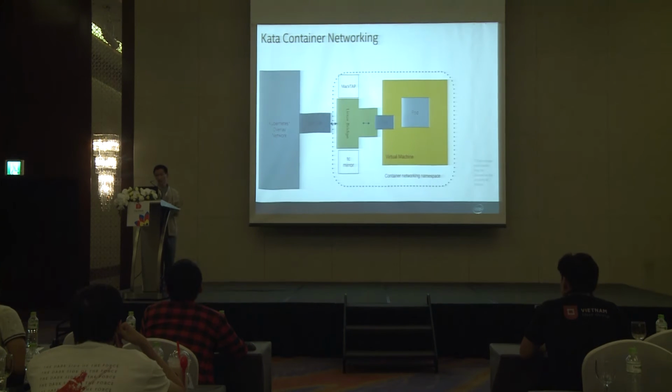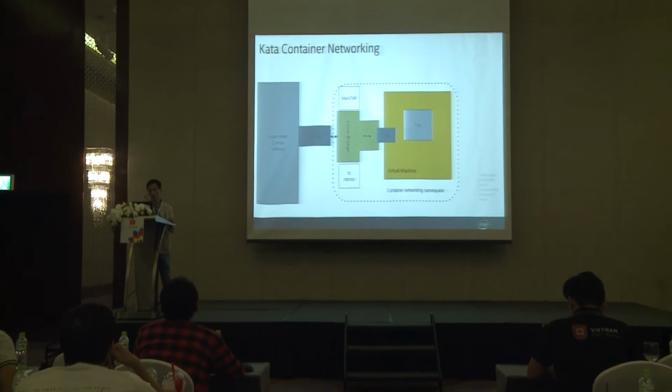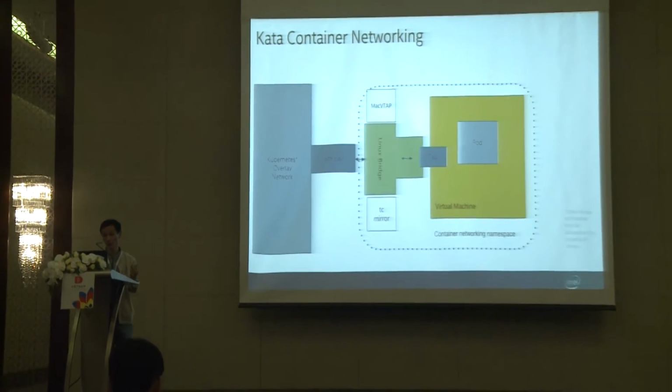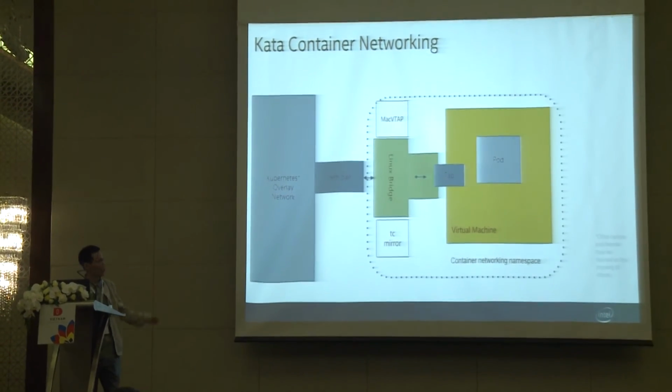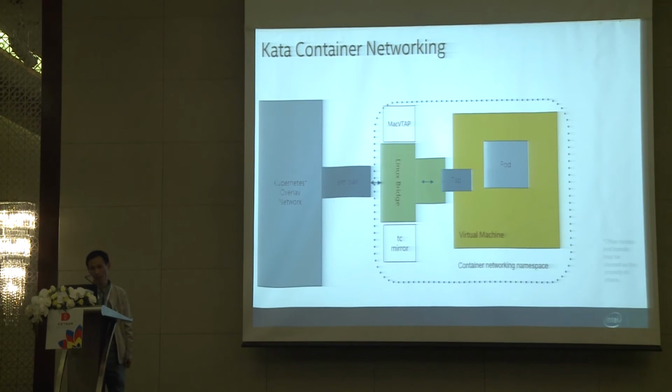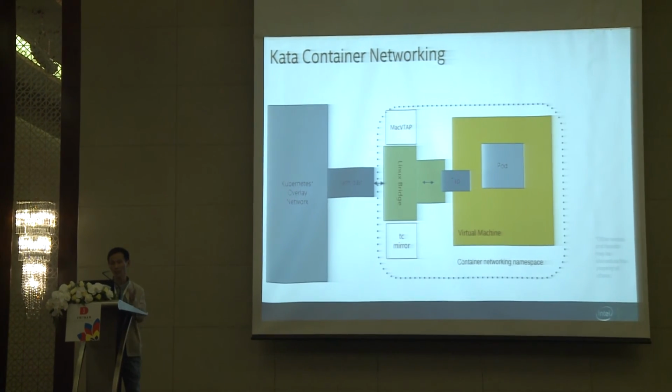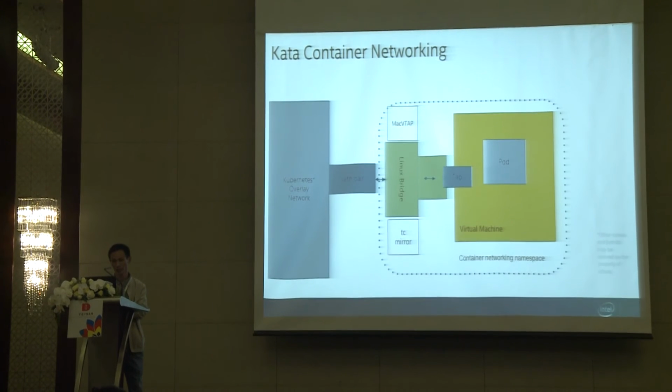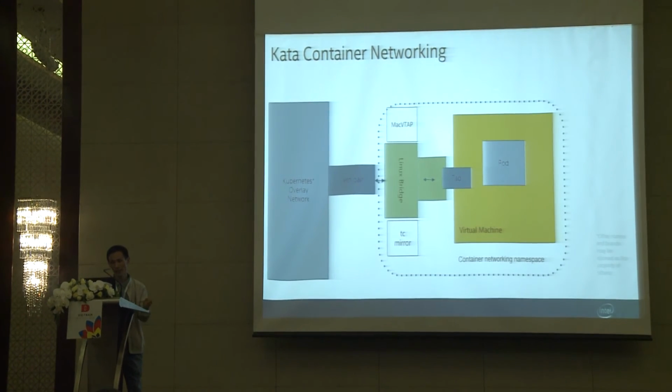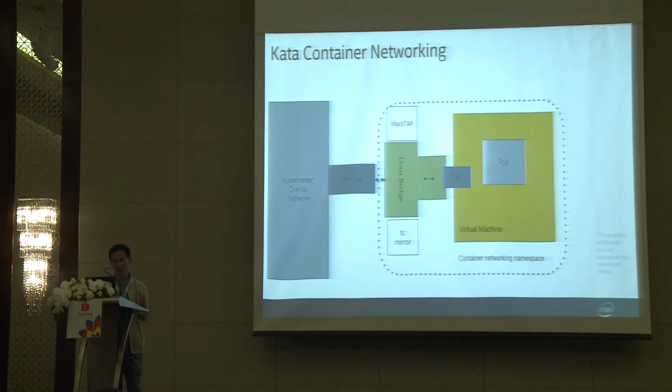Okay, this is some of the detail of container network design. So from the left side, typically the container will be launched in a separate network namespace, right? And the container engine, like Kubernetes, will connect the container namespace with the host namespace or other container namespace by a virtual Ethernet, which we call veth.